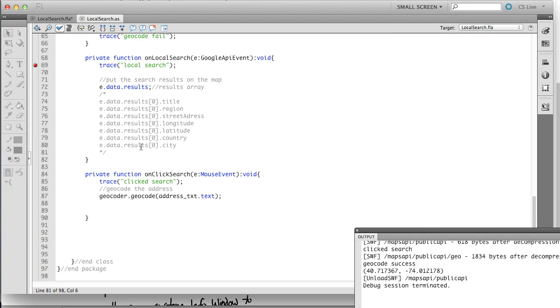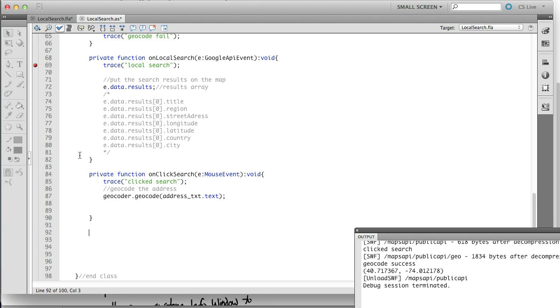And we're going to try to put a marker on the map here. So we're going to put in an addMarker function. I'm going to put in a short one that gets passed in a latitude and longitude.